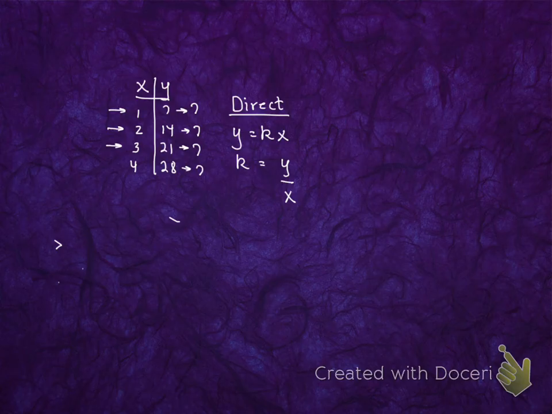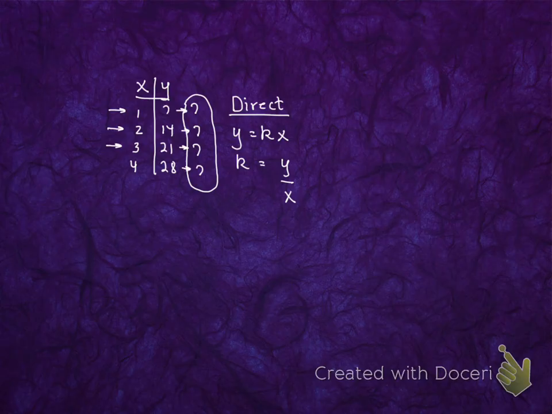So what that tells us is that that table represents a direct variation because the k value that we solved for was the same all the way down the table. And that's very important that we go all the way down the table. We might get two values that are the same, and then we'll get to that third value and think, oh, that one's going to be the same too, and it's actually not.